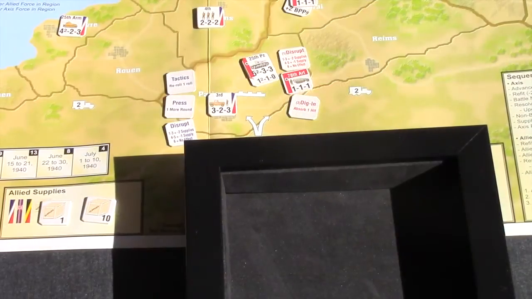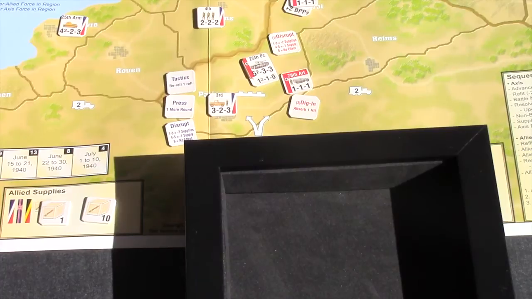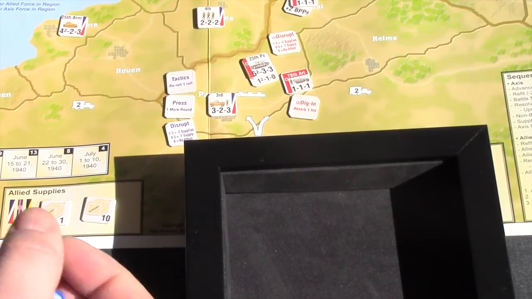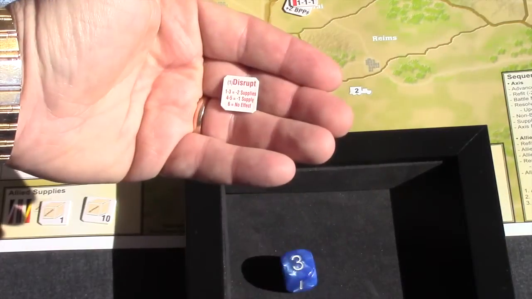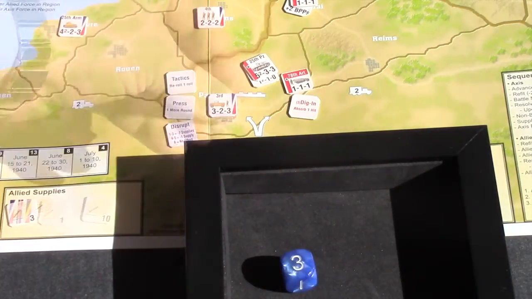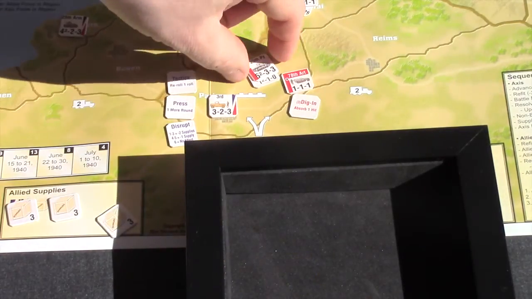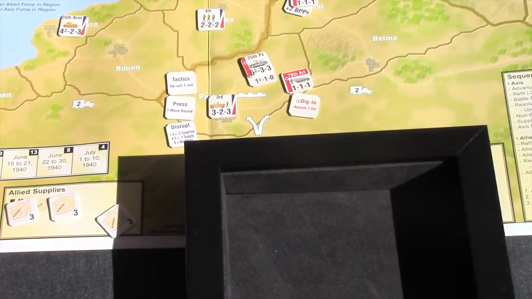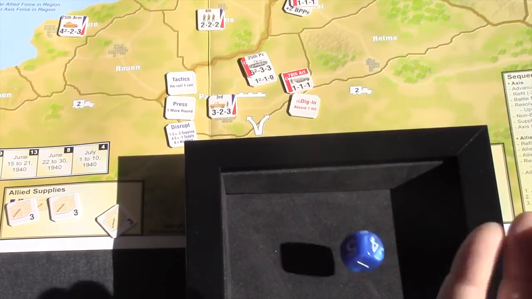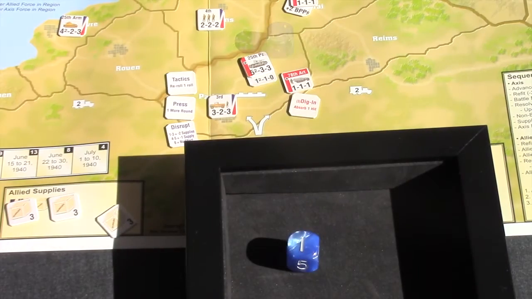We will attack with the 25th Panzer. Now first we'll take the disrupt counter and see what we get. And we get 3. I get to remove 2 supplies from them. They are down to 9 supplies. Then I will attack with my Panzer, and if I'm rolling lower than a 4, I'm good. I'm really happy because that's 2 hits. And I actually rolled a 1, so that is 2 hits.